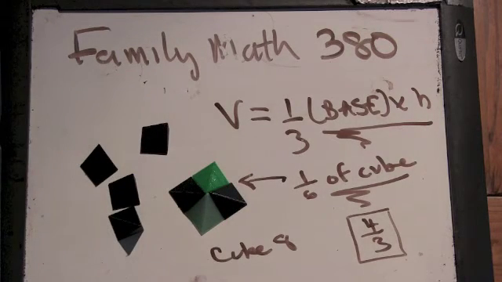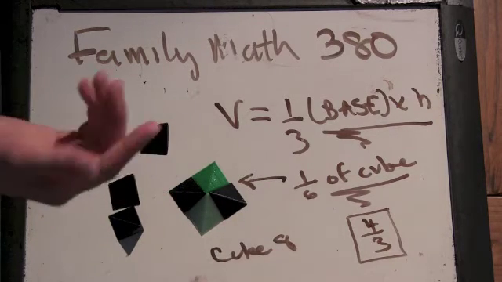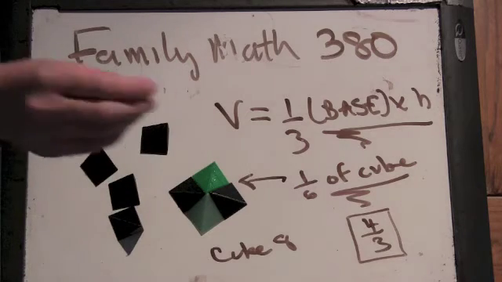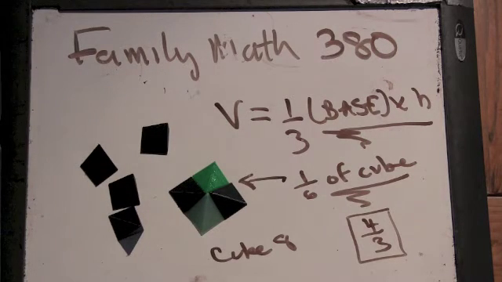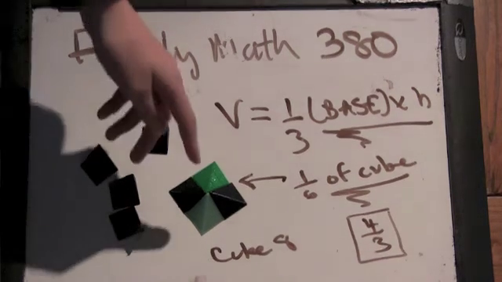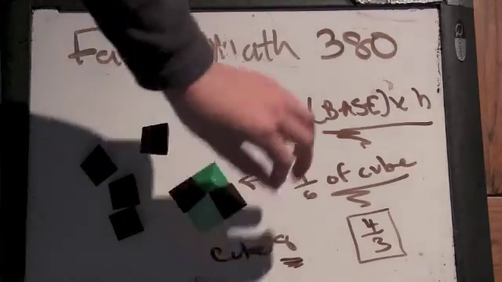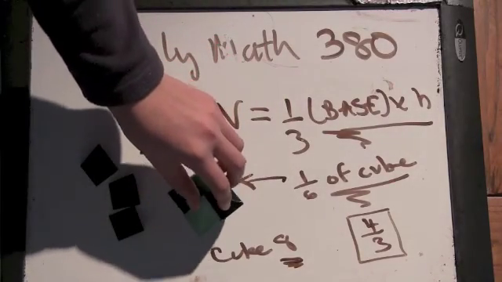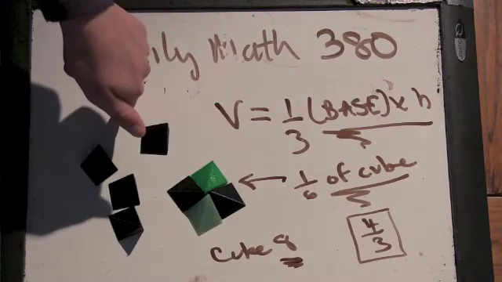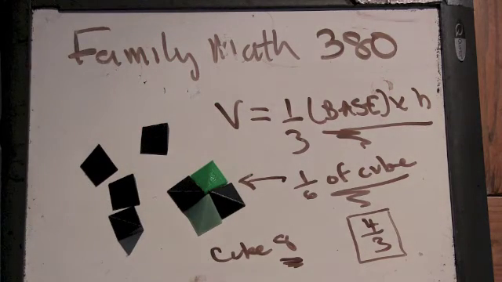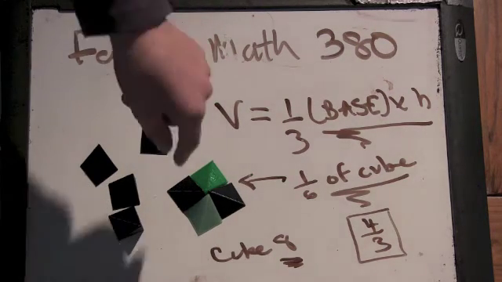Absolutely right. But I can sort of see where it comes from in the giant cube. Well, I have an example for this specific pyramid. The volume of the cube is the side cubed, which is 8 here. So the volume is side cubed over 6, or the area of the base times half the height of the cube over 3. Okay, good. So that's just specifically for this pyramid.